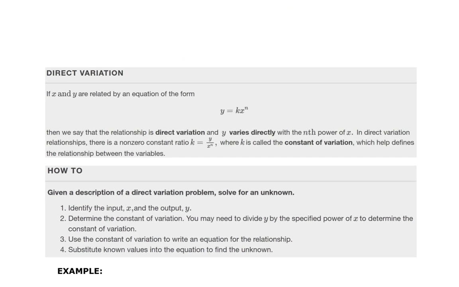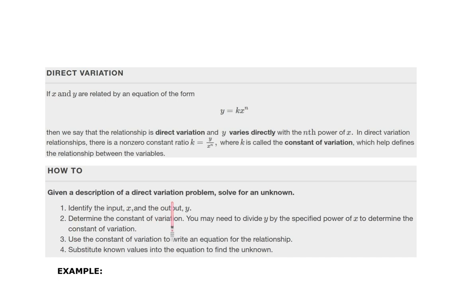First, we're going to look at direct variation. So when we are reading application problems, we're going to see words like varies directly. So y is equal to k, which is the constant of variation, multiplied by x, or x to the n. So if I want to find k, then I would have k is equal to y divided by x to the n. The constant of variation cannot be 0, because if it was 0, then you'd say y is equal to 0.